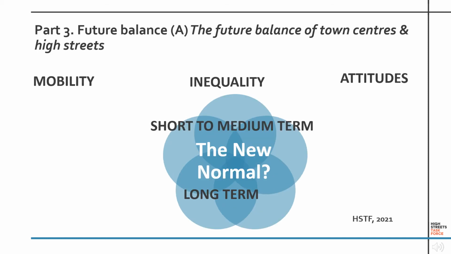To help understand all this, there are perhaps 3 salient themes which we can use to organise the evidence and make more sense of the impact of the pandemic. Travel mobility in general has been significantly reduced. The pandemic revealed existing structural inequalities and change in societal attitudes towards work, shopping and environment.